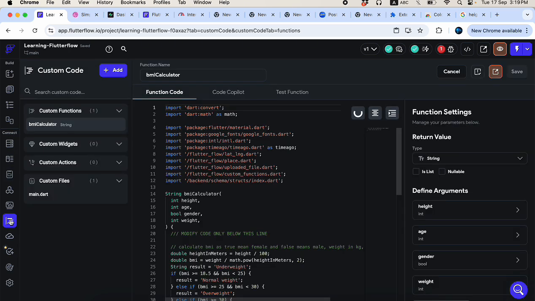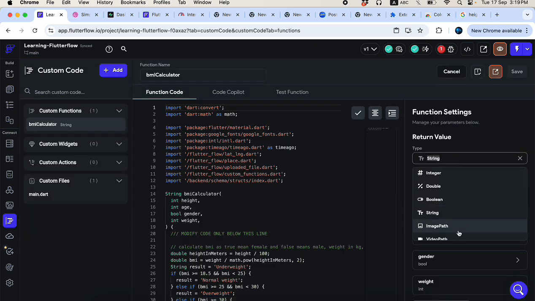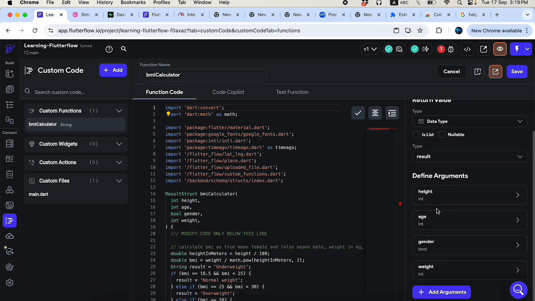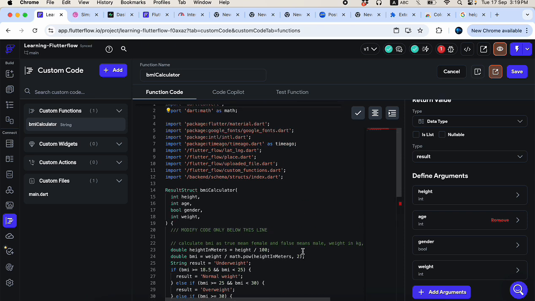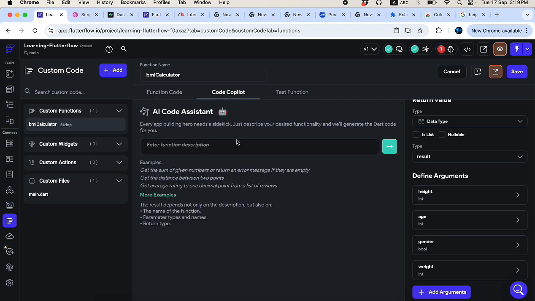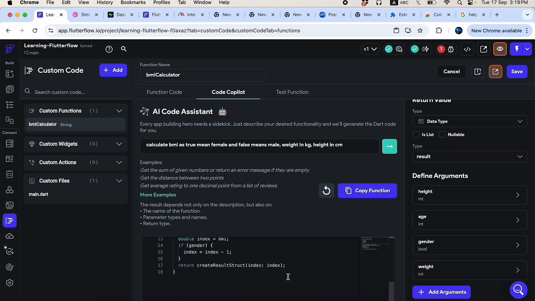Okay, go back to the function, and instead of having string we can add data type result. Yeah, fine now. And what we can do, simply copy this thing, whatever the caption or prompt you add, it will be pasted in the results. So we can duplicate that thing and go ahead, because now it will translate that we need two things. One is value and one is status. So it will be showing based upon these two things.